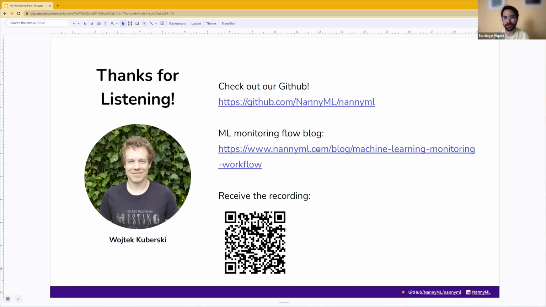Nice. Another question from a username that I'm not going to spell. This person is asking, could you explain why you prefer PCA instead of autoencoders for multivariate drift? So it's not necessarily that we prefer it, but it is an option that works very robustly.